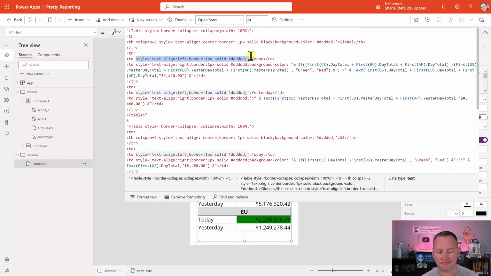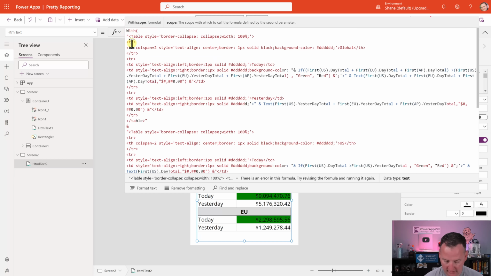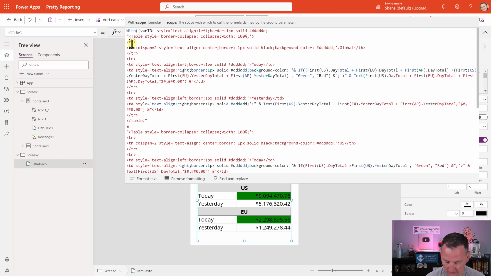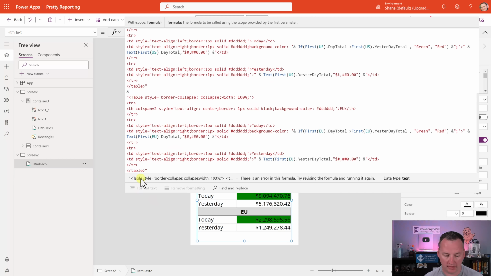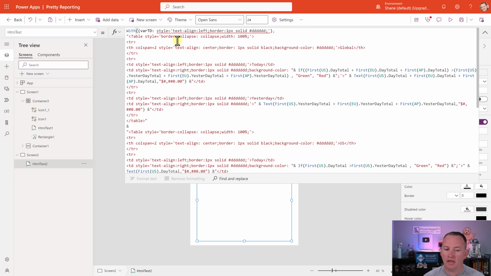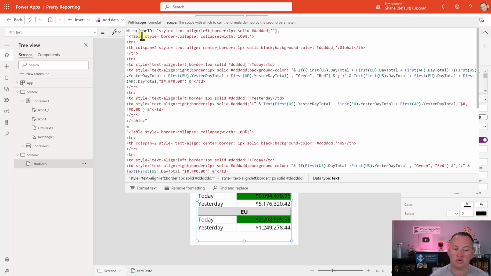We'll copy that right here, Control C, and we can go up here. And so we can just say a width function and then say width, and then we'll call this var TD, and then set that function to be that. Go to the bottom to close our width function. Make sure you do that. But now, oh, I missed my double quotes around this. So double quote, right? Because it's a string. But so now that string is stored in a var TD.